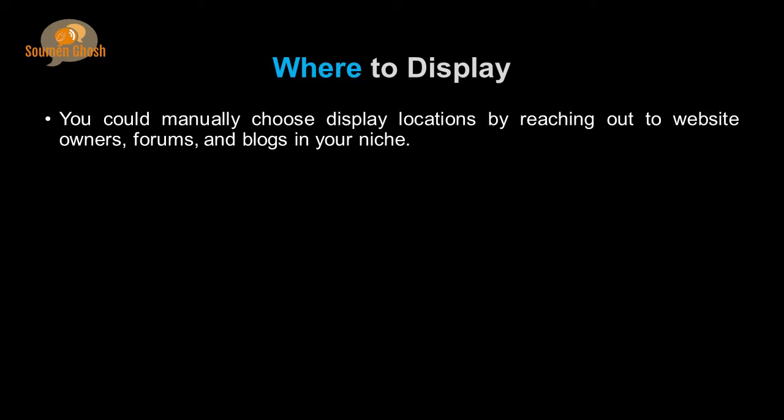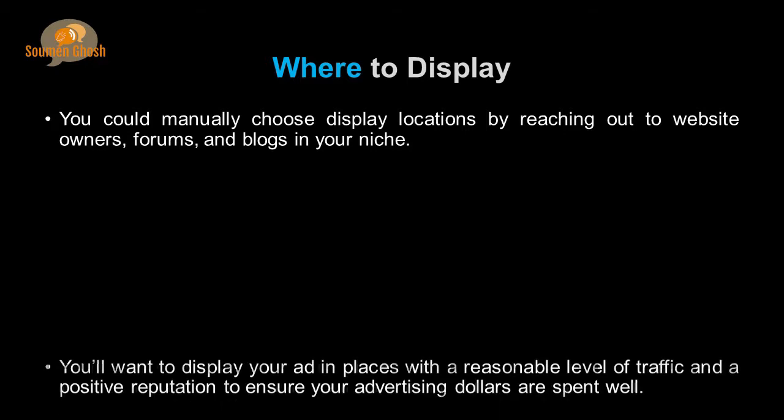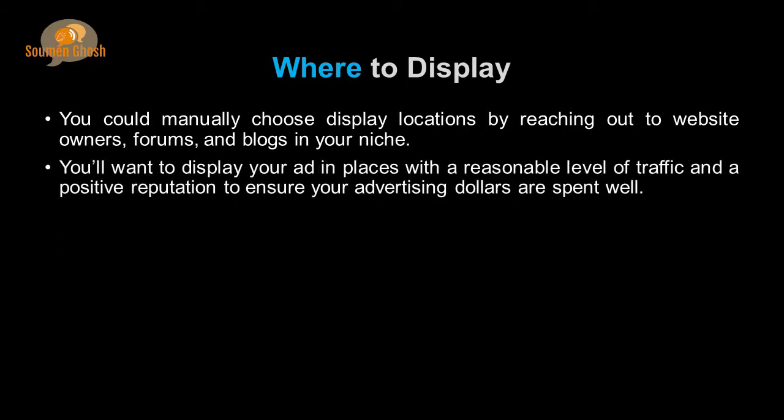When using this manual method, be sure to research the metrics of the given site, blog, or forum. Naturally, you'll want to display your ad in places with a reasonable level of traffic and a positive reputation to ensure your advertising dollars are spent well. You can learn a lot about websites by researching them on Alexa. Now, the manual method we just described can be very effective, but it can also be time-consuming and difficult.